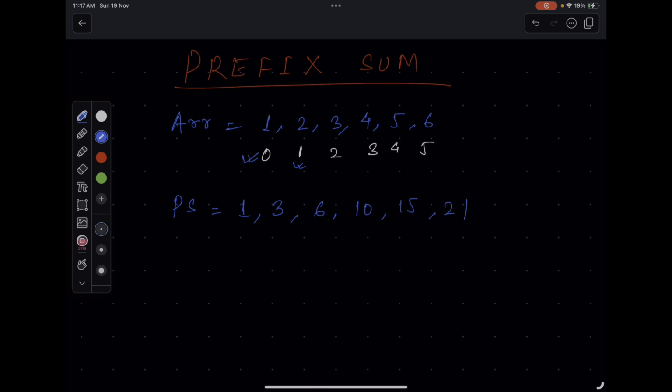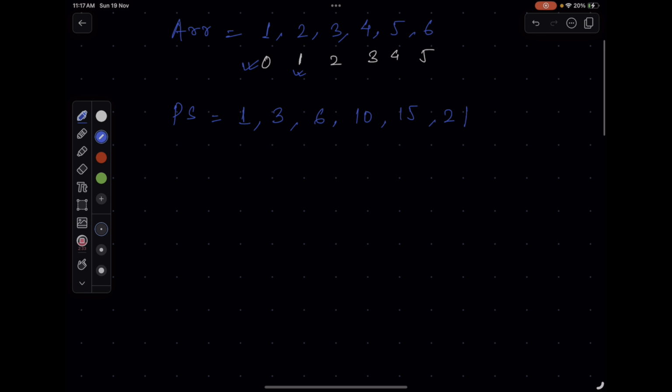One thing we also need to observe here is that the next prefix sum is equal to the previous prefix sum plus the element at that particular index. Let's take an example: this prefix sum is equal to the previous prefix sum plus the element at index 2, that is 3. Got it? I will explain this with a small table so that you can have a better idea. So let's take prefix sum of 0. What will it be? It will be only ARR of 0 because there is no element on the left of index 0.